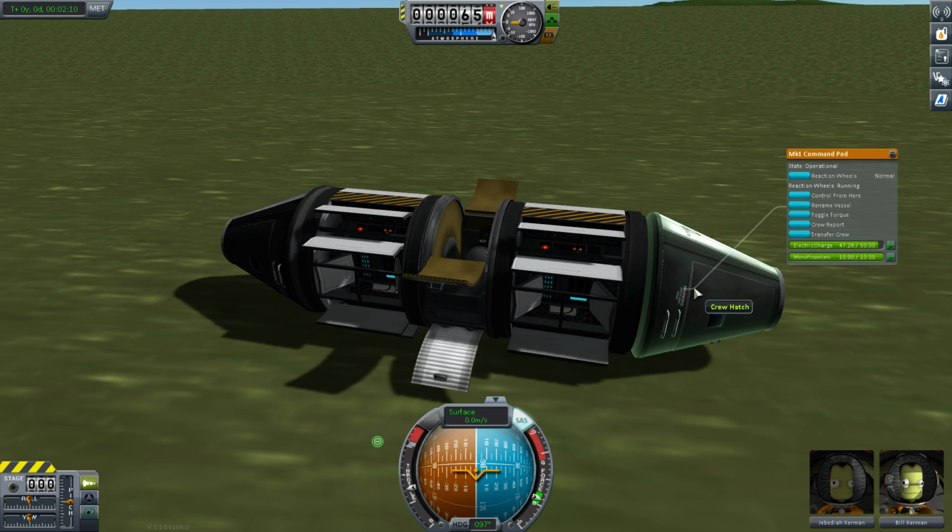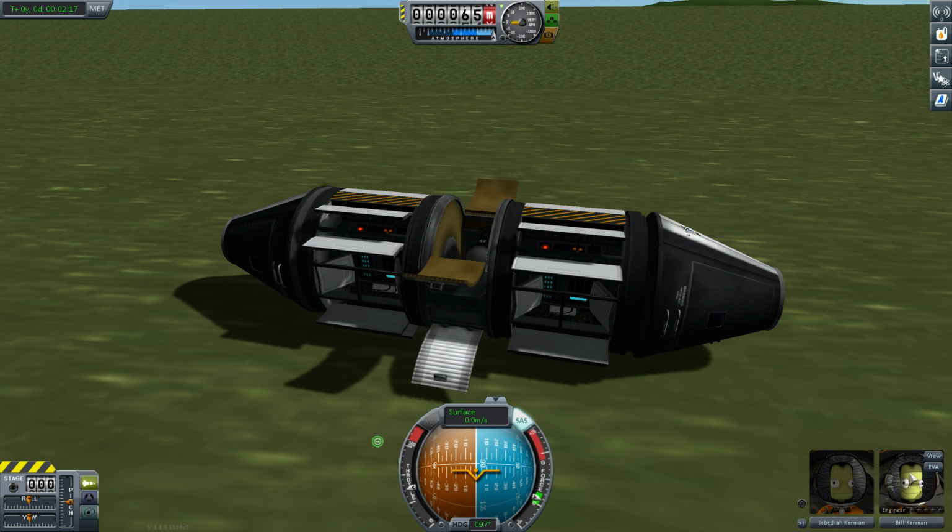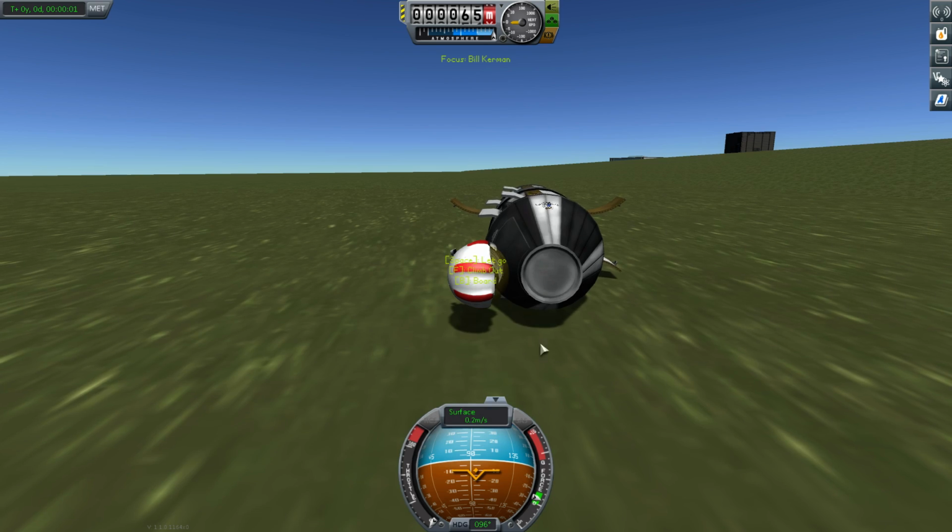We can get a crew report. Let's grab it from this pod. Hey, Bill. How you feeling? Space Center, we're home. Excellent. We get a little bit of information there. But Bob, it's Bill. Sorry. I'm going to have Bill do the EVA because he deserves a little bit of credit.